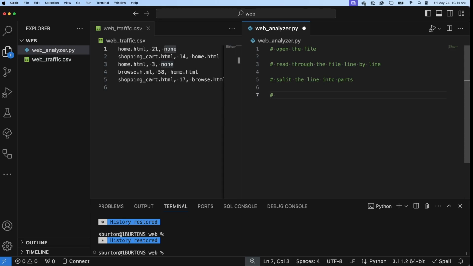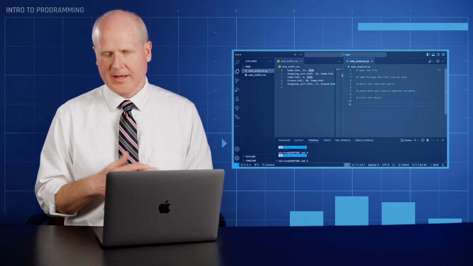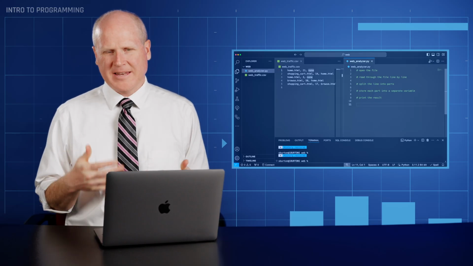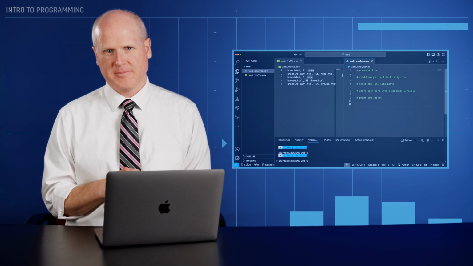And then I'll store each part into a separate variable. One for the page and the time spent and so forth. And then finally, I can print the result. Taking the time to plan out my program like this is a good way to get started. We might need to add some other things as we get in there, but let's just start with this.